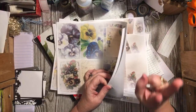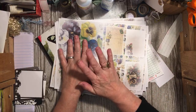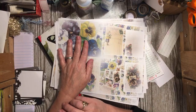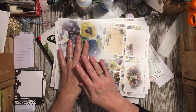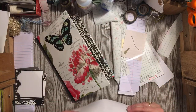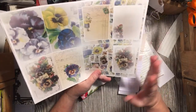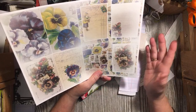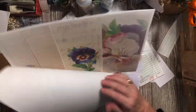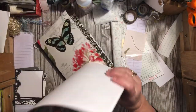And so there's more pieces. There's going to be the antique pansies. That's what the celebration is. Everyone that finished is getting the antique pansies. And then there is the pansy postcard paper and ephemera kit, and it is all of the bright colors. It is amazing. Both of them are beautiful. I know some people had asked for something a little more old-fashioned, vintage looking, so I was like, okay, we'll go to the pansies. I'm really excited because this pansy one I think is going to work really well with the fairy kit that will be coming out very soon too.